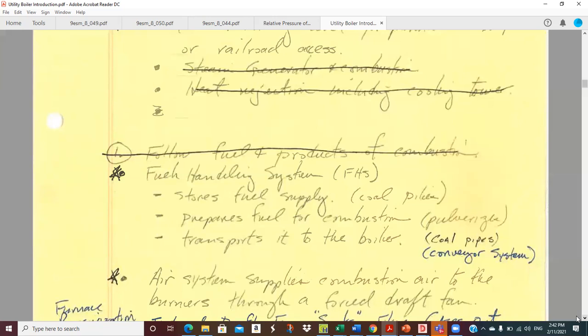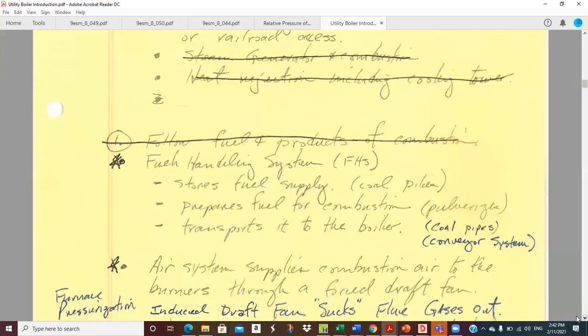So, fuel handling is huge. How are you going to store it? At Kingston, they've got the big coal pile, and you can tell what season you're in by how tall the coal pile is. They bring it in September and October, pile it up, and then use it down in the winter. Coming into the spring it's pretty low, and they pile it back up again. So if you know the temperature outside and the size of the coal pile, you can estimate what season of the year you're in.